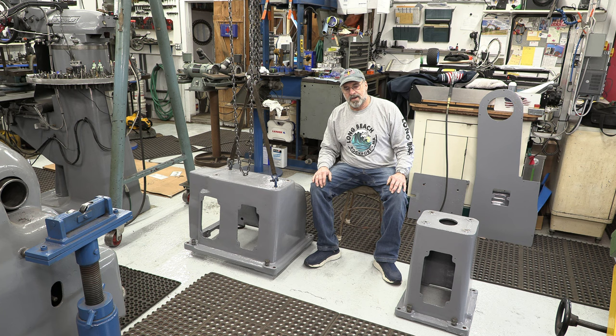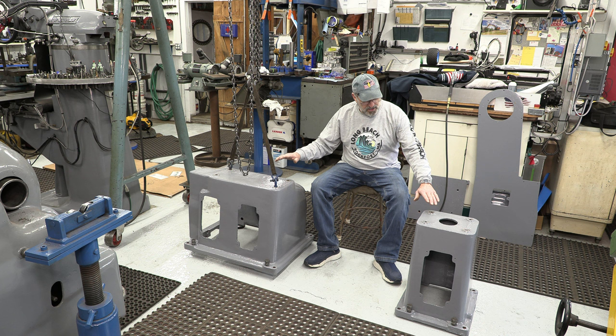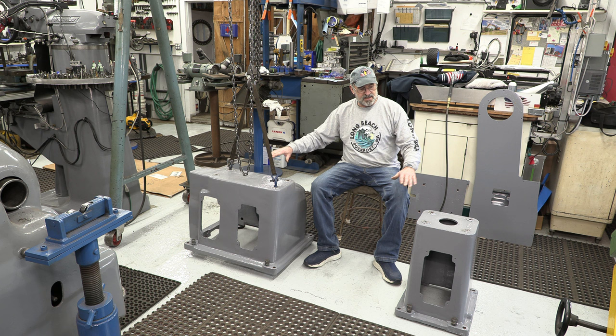So the last couple of days I've been going like crazy. Lisa helped me paint the floor, and then we finished painting up the insides of both of these castings here. So I'm getting ready to set these down, and then I'm gonna go get the pan and get this fit down here.